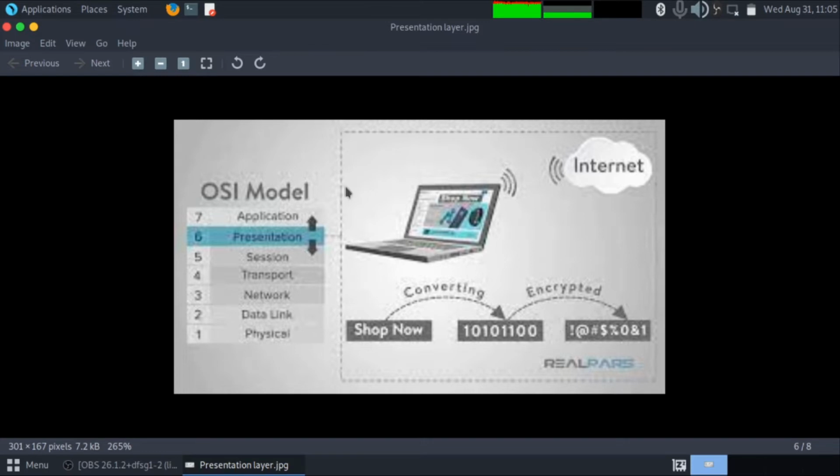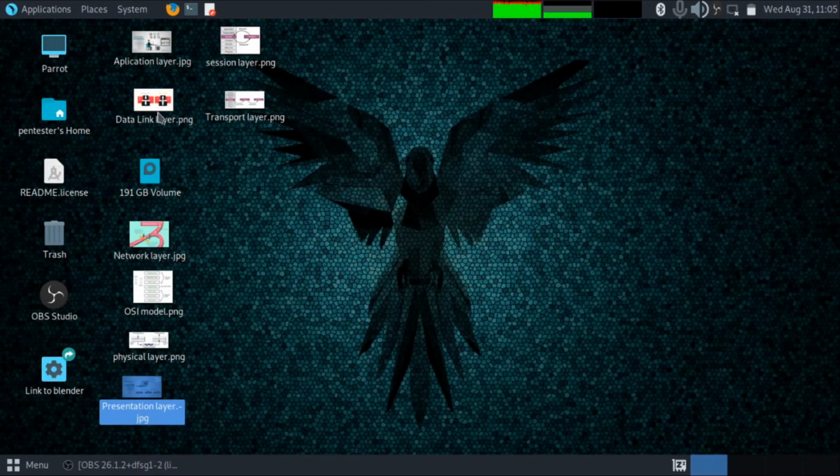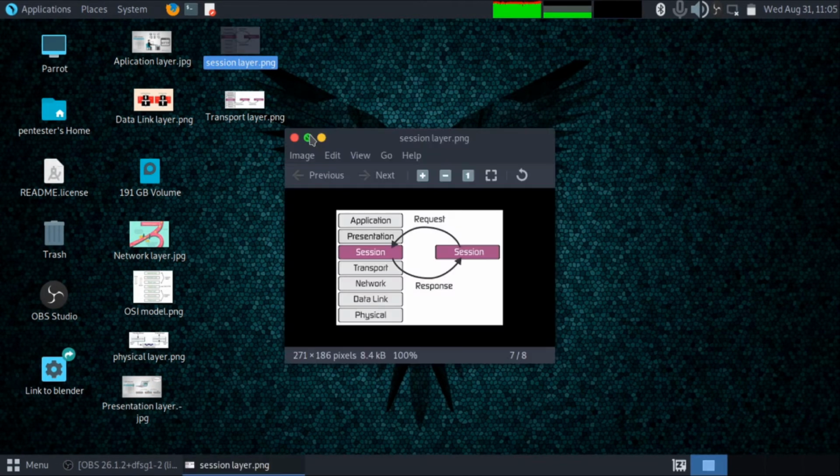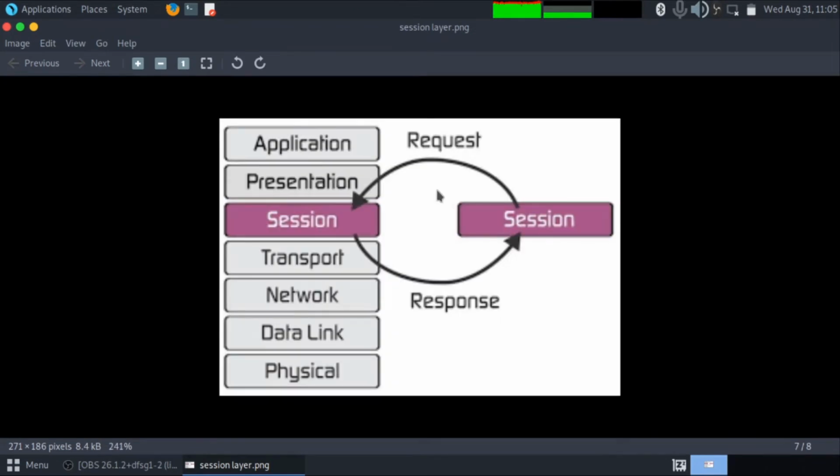Moving on to layer 5, that is the session layer. Let's zoom it in. This layer controls the connection between the computers. There is a certain time period at which a connection is established, and that connection is maintained with the other system, and within that time period the data transferring takes place. If the time period is reached, then the session layer kills or terminates this connection. This layer is responsible for initiating, maintaining and terminating the session, meaning the connections.